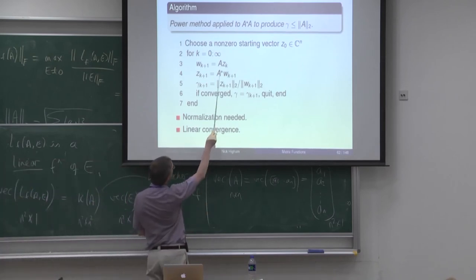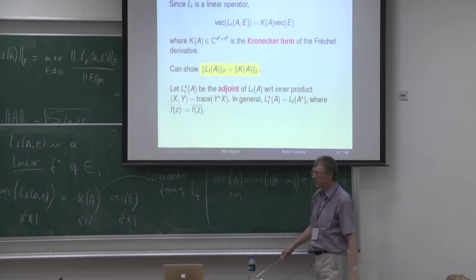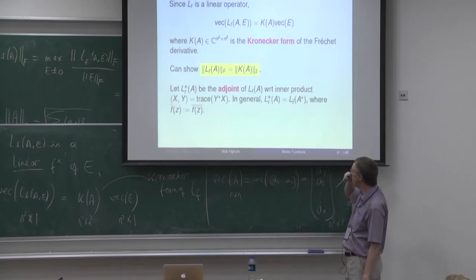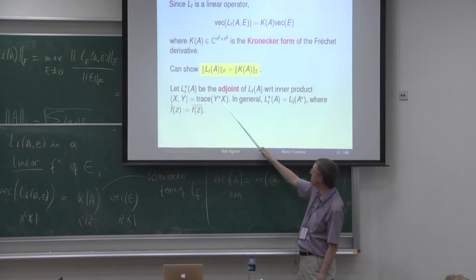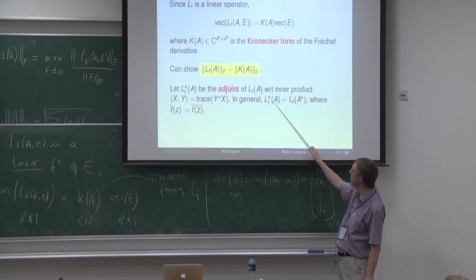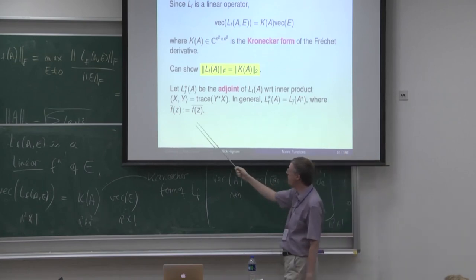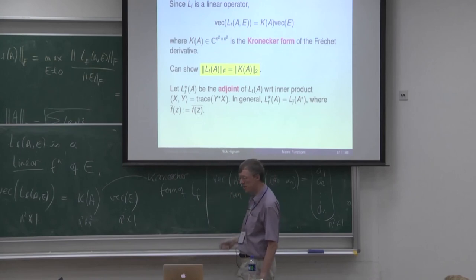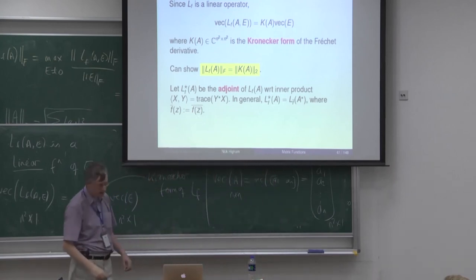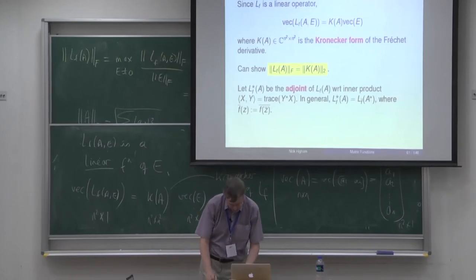But the question is, how would I compute the star? There's a little bit at the bottom of the slide that I'm not going to dwell on, but to get the star, I need to think about what I'm really doing here. I can think of this inner product space on which there's an adjoint, and this is essentially what I need to implement the algorithm. So this corresponds to the star in the power method, and that's equal to L_F-bar at A star, where F bar means F of Z-bar, all barred. I'm not going to dwell on that as we're running out of time, and it's not so important. In most cases of interest, F bar is just F, so this is unnecessarily complicated.